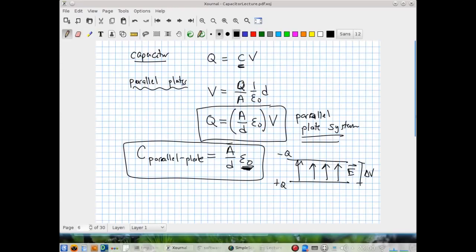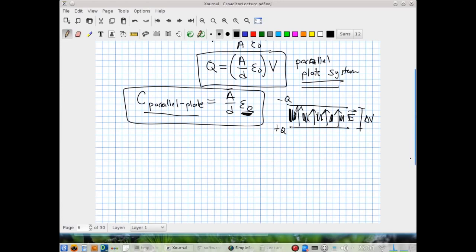Epsilon naught is a very special constant of nature, and you can think about it as telling you about the permeability of empty space to electric fields. If we were to find a way to alter that permeability, we also could increase the capacitance. And it turns out that epsilon naught takes its smallest value, the smallest permeability of the vacuum that you can get, when you just have empty space. That is, absolutely nothing there at all. We can actually change the properties of the gap in here. We can change the material inside this gap. And in doing so, we can also alter the properties of the capacitor. We can alter the capacitance of the parallel plate system. And we'll explore that a little bit in a moment.